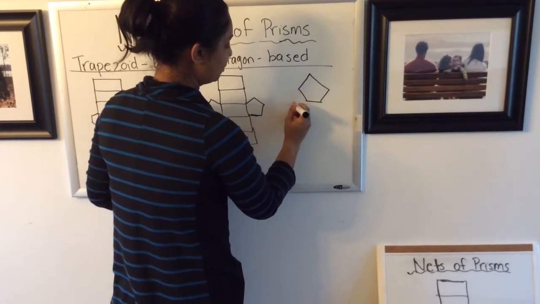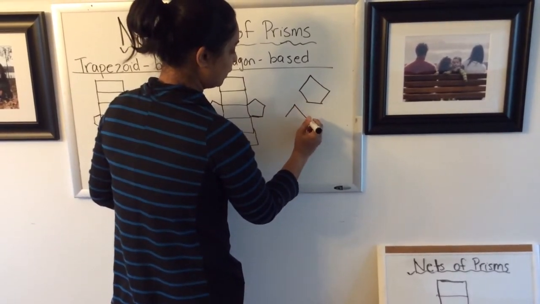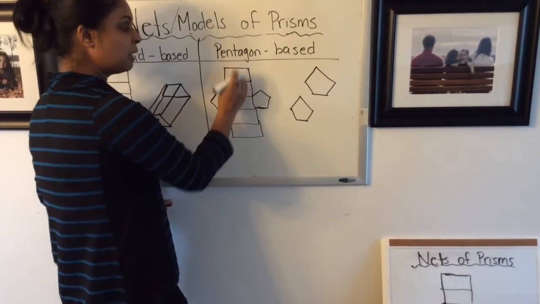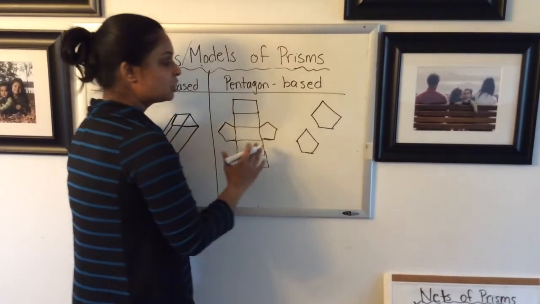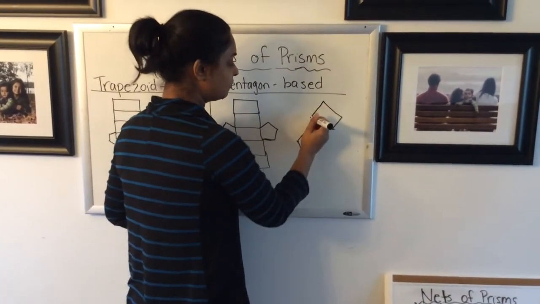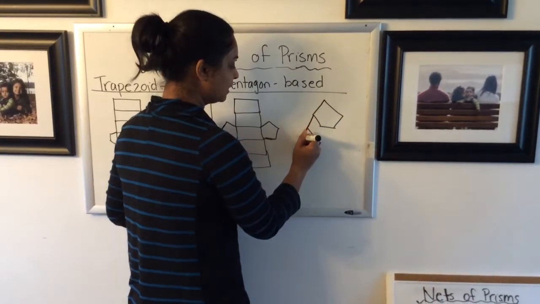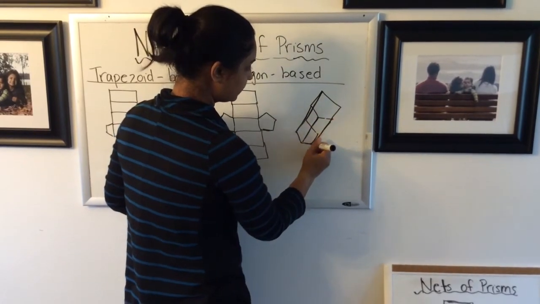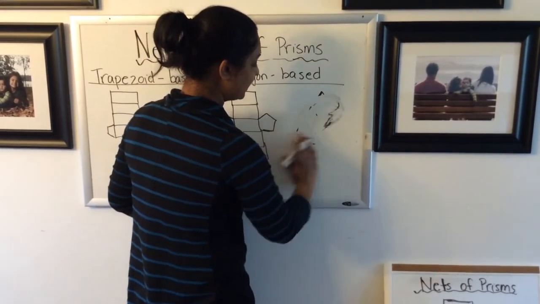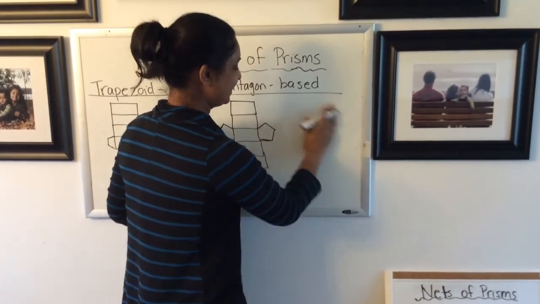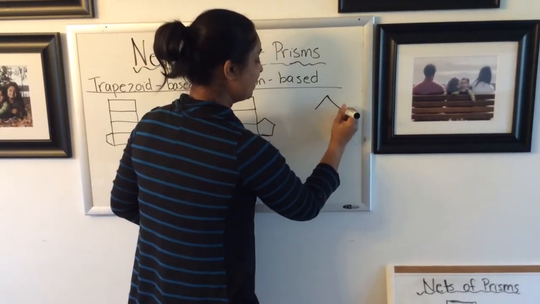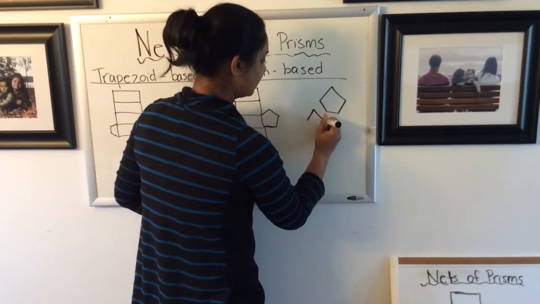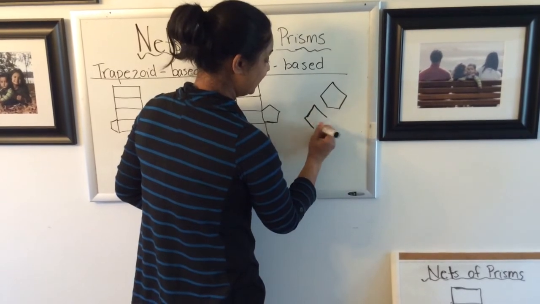Okay, so again, if I'm going to draw a model to help me, I'm going to draw my bases first. When I drew my net, I drew my rectangles first, and then I added the bases. But when I draw a model, I want to draw my bases first, and then when I do my connections, I should kind of get the... Okay, again, see, Mrs. Nandu has to do it again. So be patient with yourself when you draw your models, because they are not easy.